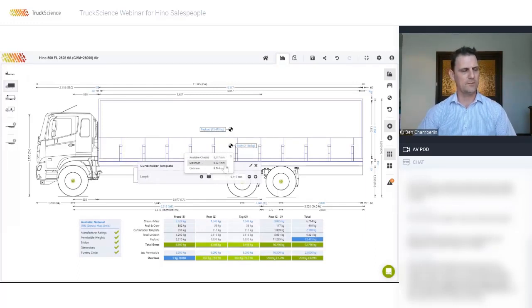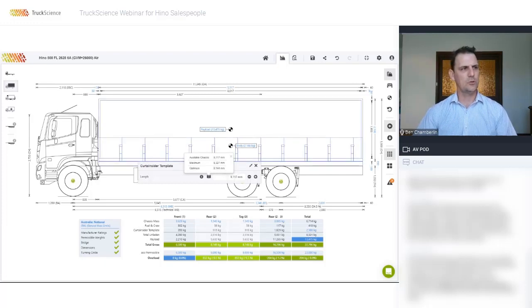It's saying it has a maximum potential body length of 9327, which would take into account the overall rear overhang. And it's also saying that given a water level load, it's estimating that optimum body length will be 9144.